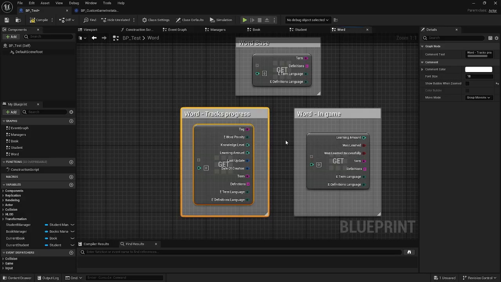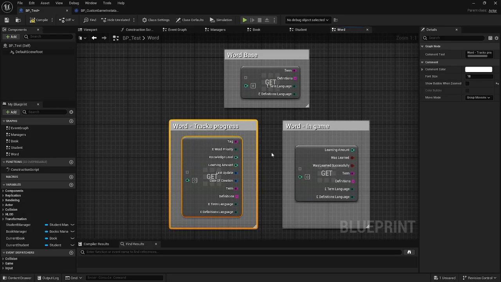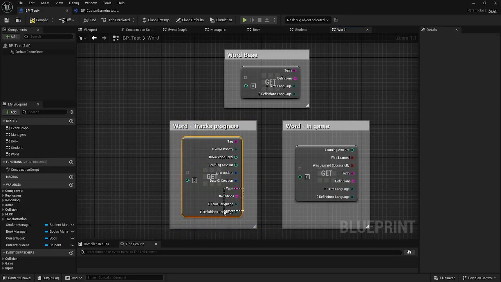That is the word that we are seeing in the library. You can see it has the term, definitions, and the languages, the term language and the definition language, and it also has other things like tag and priority, which you probably don't have to use, but you can. The more important thing is the knowledge level for the word.